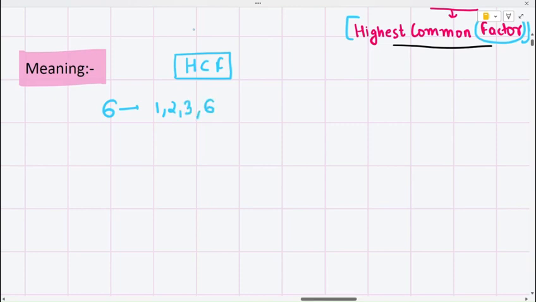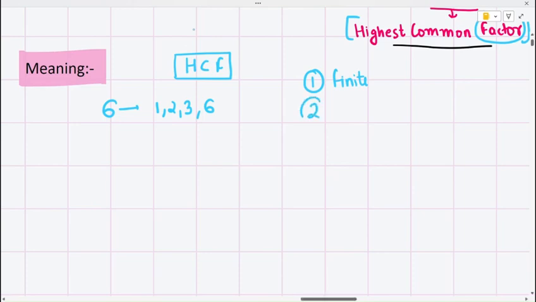We'll also understand a few points about the factors. But first let us see. Now 6 has all these numbers as factors. 1, 2, 3 and 6 are the factors of the number 6. The reason being, if we divide 6 by all these numbers, the result that we get is a natural number, which means that these numbers have the ability to divide 6 completely. So, the first point that we can infer from this is that the number of factors are finite. The factors for a particular number are always finite, they are not infinite, which means that we can count them.